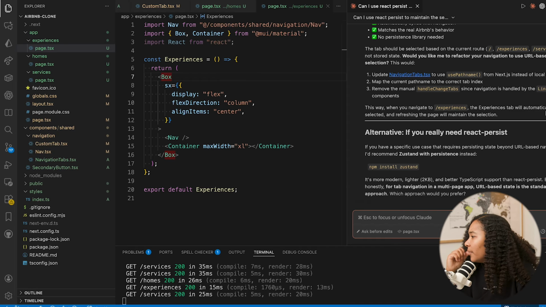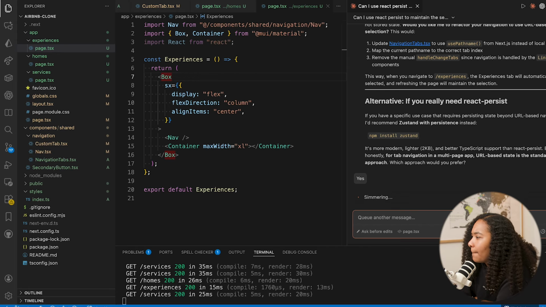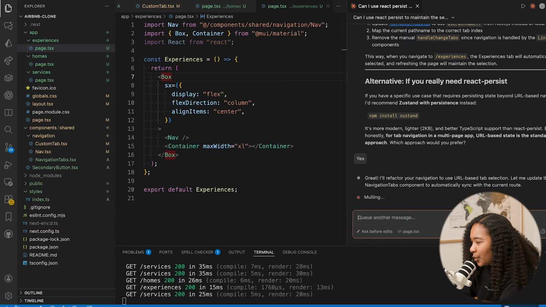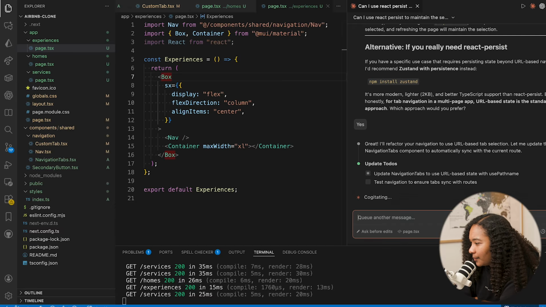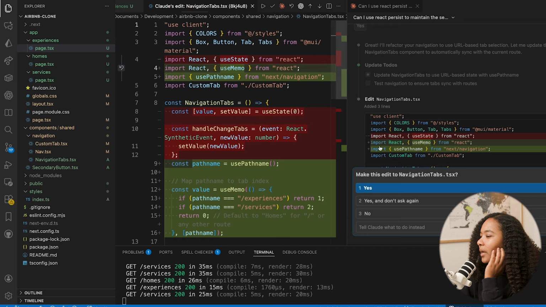Well, the tab should be selected based on the current route, not stored state. Yes. Let me see what this looks like, because I'm not fully sure if I grasp it. I've used pathname before, but let me see what it's doing here.